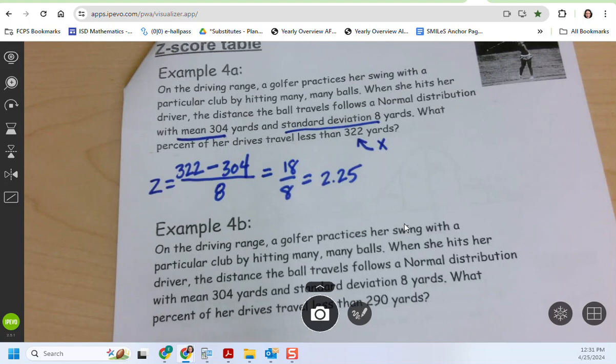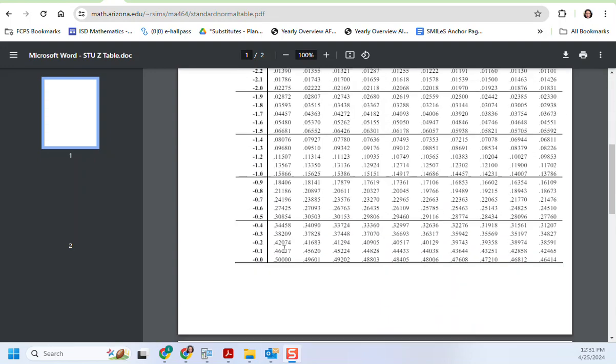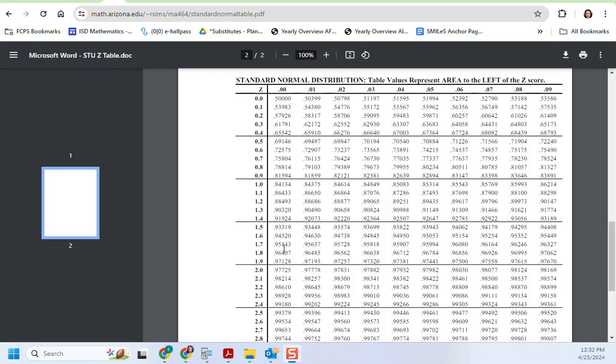All right, we have to find positive 2.25. Is it going to be on this side of the page? No, because this has what kind of numbers? Negative. See the numbers on the left here? They're all negative. All right, here's where we're going to look on the positive side. Start by finding 2.2. It's over here. Okay, find that 2.2 on the left. Then the number after it, 2.2, is 2.25. That number you find on the top, up here. And so you're going to line up 2.2 with 0.05, and then that is going to give you your percent. It's a decimal number, so we have to make it into a percent.